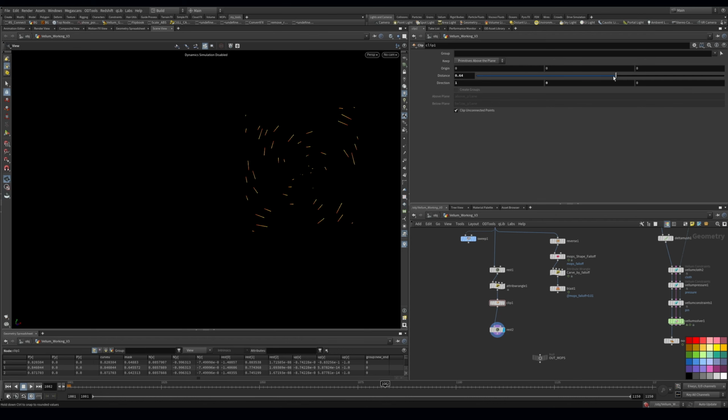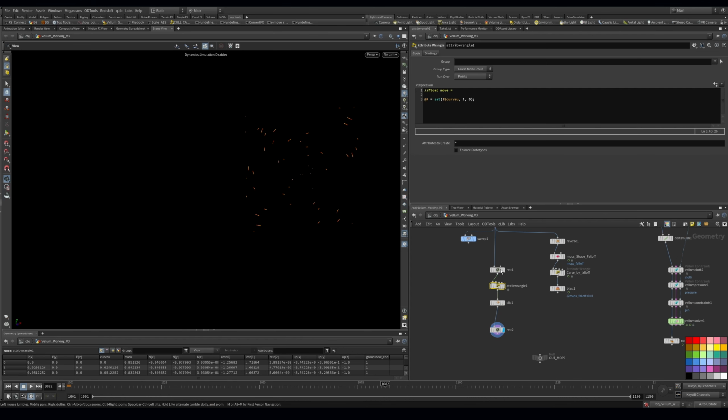The problem with this though is it doesn't have a falloff. And so what we can do here is we can offset them. So let's just move lines. So that's what this float move is going to be. And I'm going to use our primnum. So each one of these lines has a different primnum. And I also want to give it a slight offset. So that's just going to be this channel here. And here I'm going to just plus move.